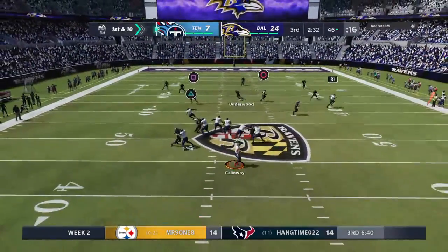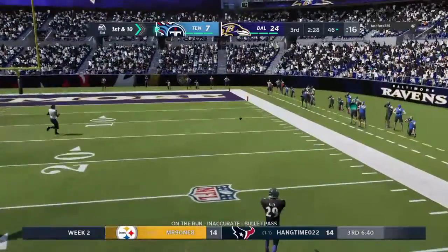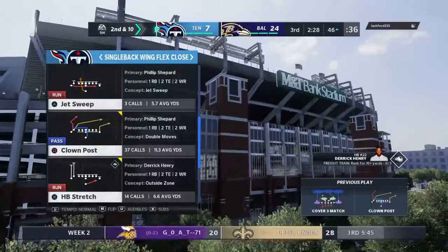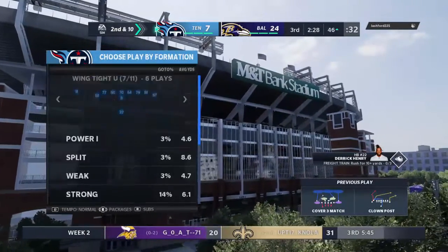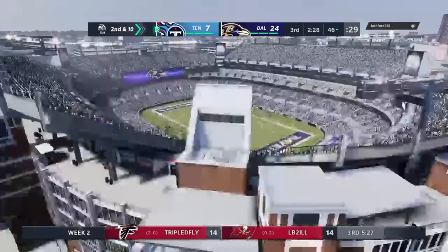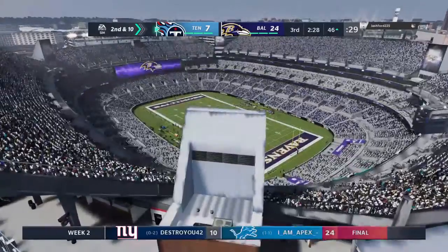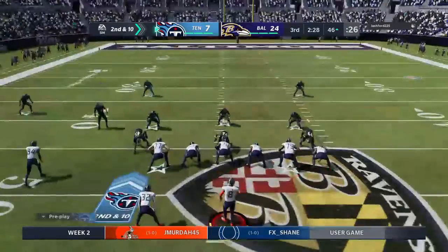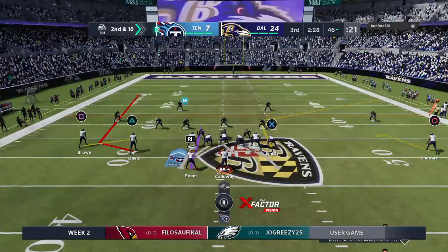Back to throw. Callaway. Eluding the pressure right. And this one is incomplete. Jacob Hollister, the one he was looking for. But it's going to be 2nd down. Well, defensively, they haven't let him just sit in the pocket and get comfortable, and that's opposite a lot of game plans in today's NFL. Ordinarily, you're trying to keep the quarterback hemmed in. In this case, they brought the heat, and if he flushes out, they're fine with that, and they force another incompletion. Well, we're in Baltimore, 3rd quarter action, 2nd and 10.